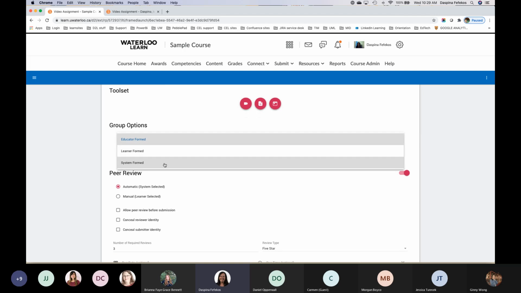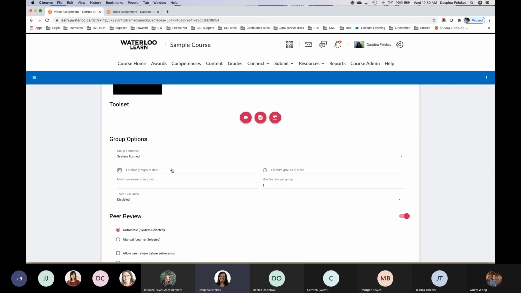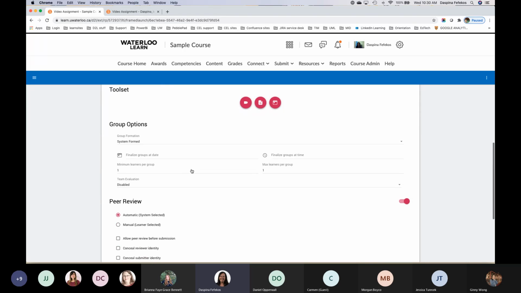And then this last one is the system formed. And this one's kind of cool because what it does is it lets you set a start and end date, or a due date, for when students need to pick their groups. But the way the groups are generated using system formed is that students are asked to provide hours of availability within a week.